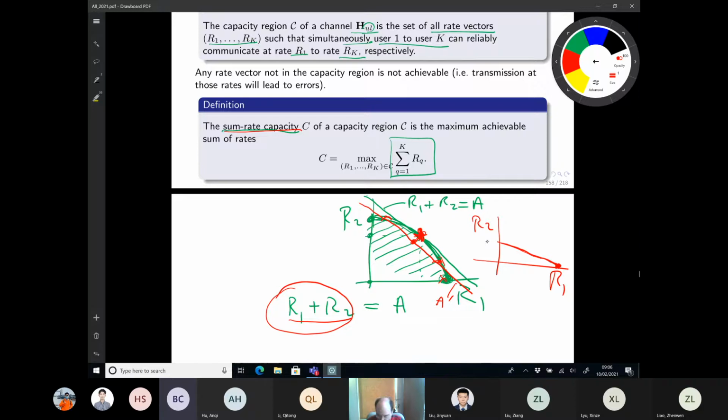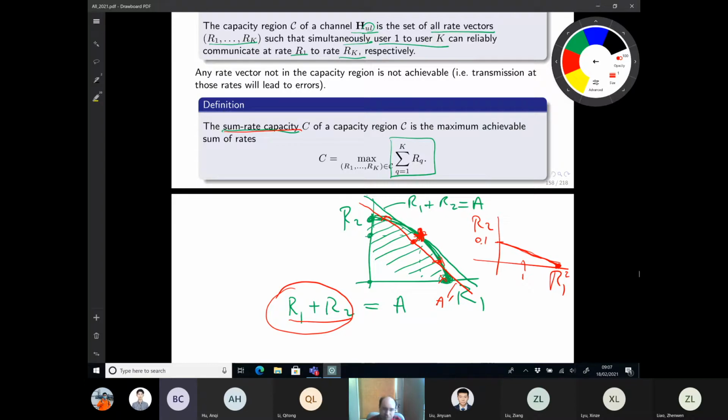So you may have a rate region, for instance, here I have a rate region for user 1, user 2 that maybe looks like something like this. This is just an example, just for you to understand. And so, for instance, here I would have maybe 1, here I would have 2, and here that would be maybe 0.1, right? That can happen. For instance, user 1 is closer to the transmitter or the receiver, so it's closer to the base station than user 2, for instance. And so the rate of user 1 will naturally be larger. So in that case, you could have a rate region that may look like something like this. We'll see some examples later on.